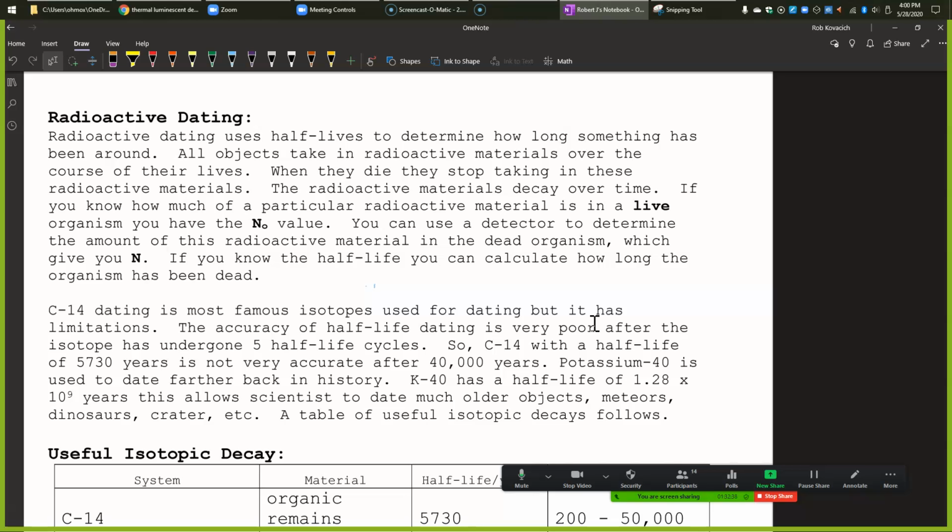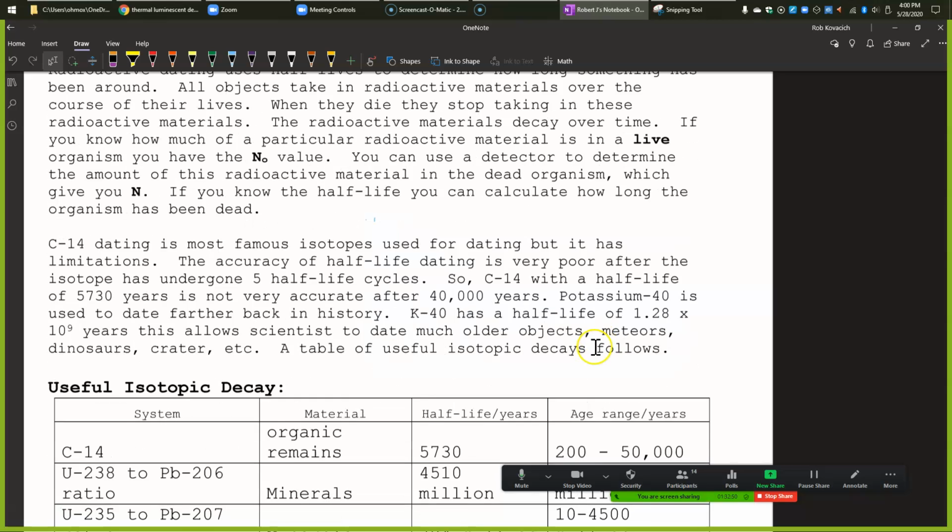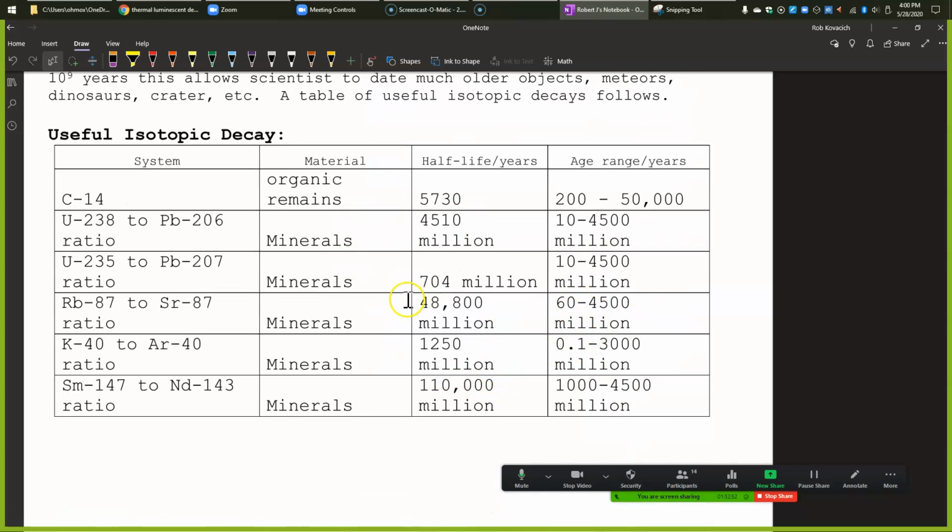Well, how do we know the age of a Tyrannosaurus rex? Because it's considerably older than 40,000 years. We use potassium. So we move on to other types of radioactive decay. This one right here, the uranium to lead one, isn't super useful when I'm trying to date a dinosaur. Why? Because dinosaurs typically are not radioactive. I mean, unless we're talking about Godzilla, there's no radioactivity. So these uraniums aren't useful.